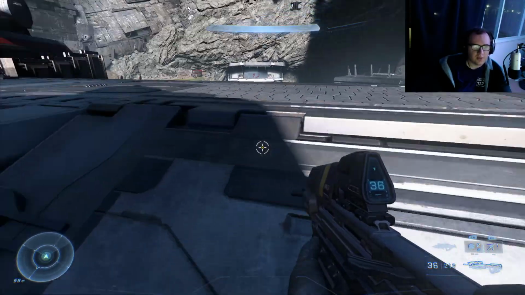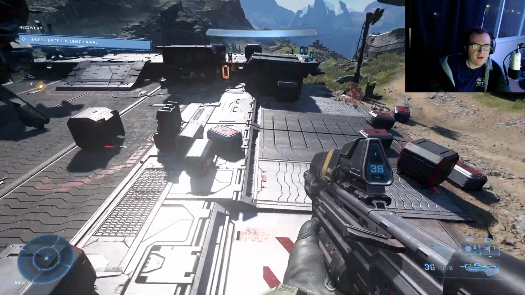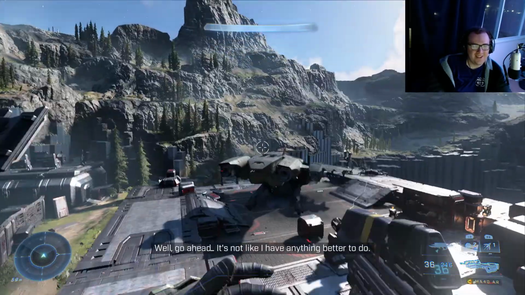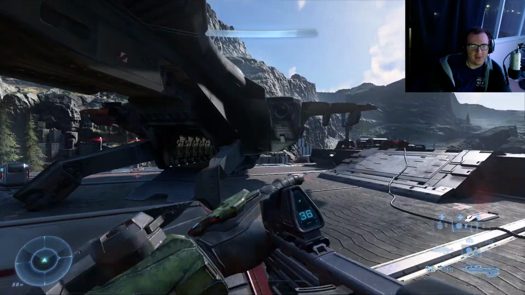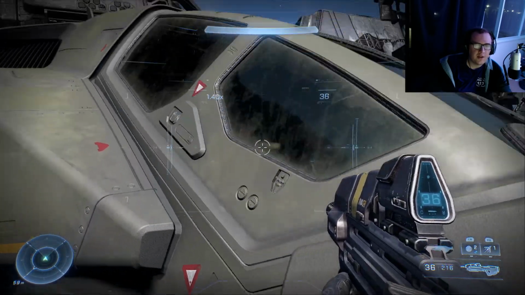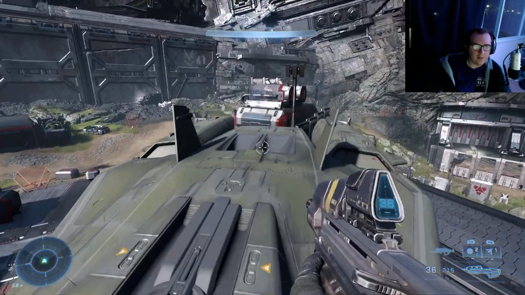I do want to see how this works real quick. I mean, that's the Pelican, but can I call in vehicles and stuff here or just not yet? You're messing with me, right? First you say you want me to follow some signal. Then you leave me here waiting. Well, go ahead. It's not like I have anything better to do. So you can't grapple that. Can I get on top of it? Wait, no, the question is, can I see him through the cockpit? No, I cannot. I can get on top of the Pelican.